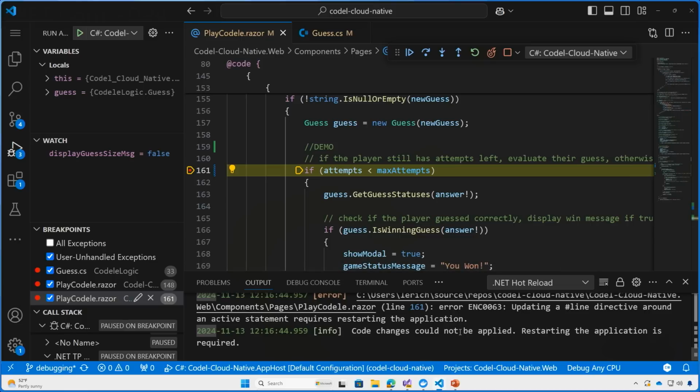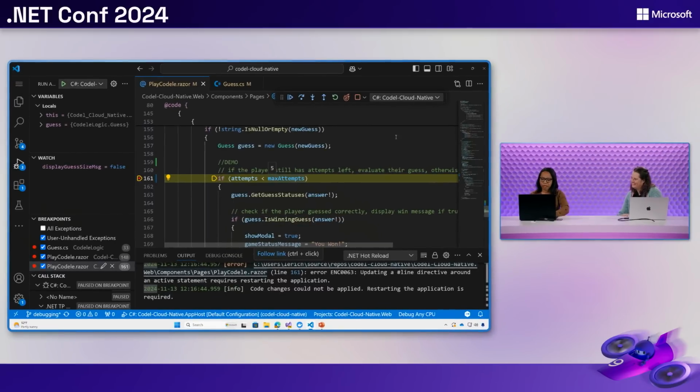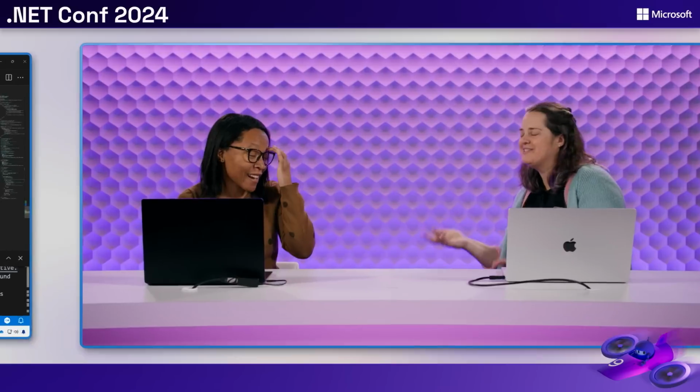Oh, you know, the demo gods are fickle creatures, right? Where it works right before and then it's just like, nope. So that's a little unfortunate. Yeah, so again, it doesn't always work, but that's okay. It's experimental. We're still working on it. If you run into these issues, send us feedback so we can address them and get these all worked out. That said, to be mad at the demo gods for a minute, this worked like 5 minutes before we entered the studio. So fun time.